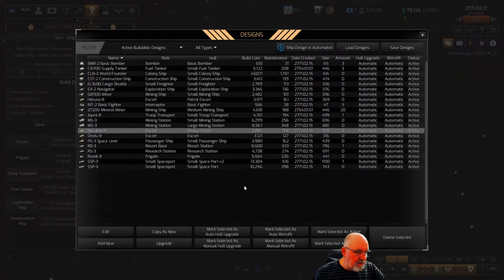The easiest way to do an update is you have to make sure that the hull upgrade isn't set to automatic, and you do that either by clicking on it and changing it, or by doing a manual upgrade, and when you do a manual upgrade and then save it, it will then change that automatically to manual. So that's what happens in through there.